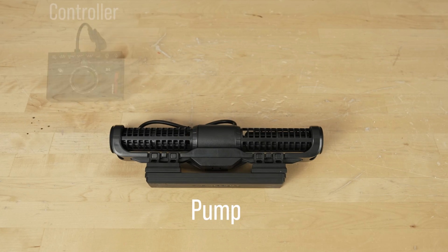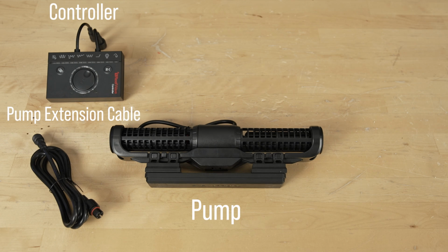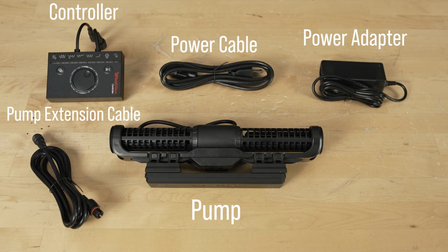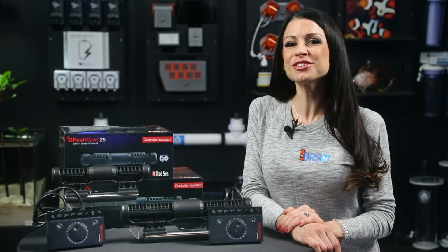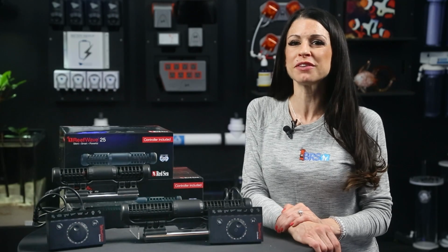You should have a pump, a controller, a pump extension cable, a power adapter, a power cable, plus a package of spare parts, including bushings and snail guards. So grab a towel just in case you need it, and let's get your ReefWave in your tank.